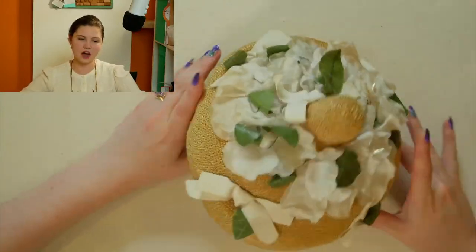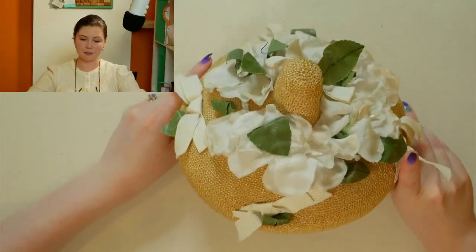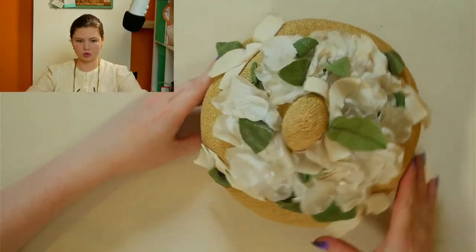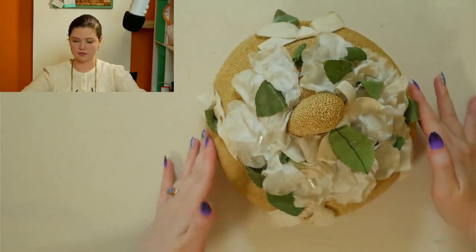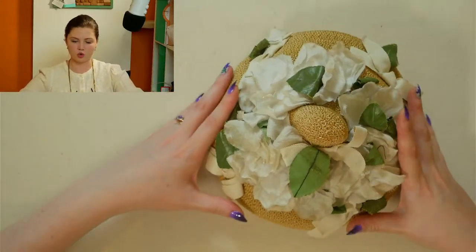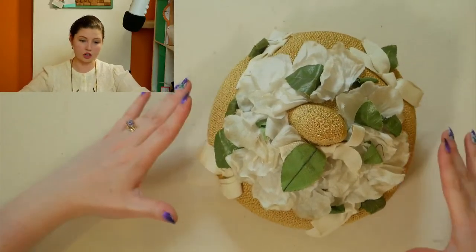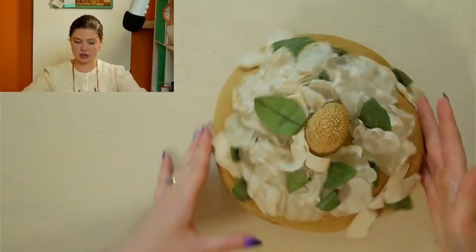Here is the vintage hat. I've tried it on in some of my other live streams. I still haven't quite figured out what type of straw this is, but let's give you all a view of what this hat looks like. All the flowers are very flat. It almost looks like, the way it's been stored, someone's just popped a load of tissue paper on it and flattened those flowers down. But the actual structure of the hat is in pretty good nick. That's always a good thing to look out for.